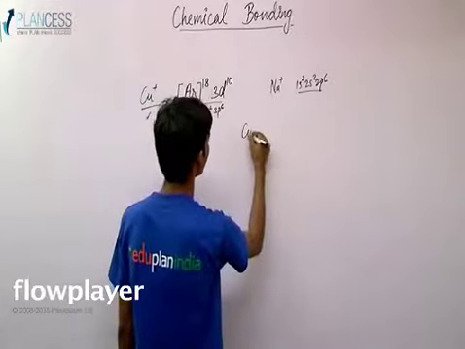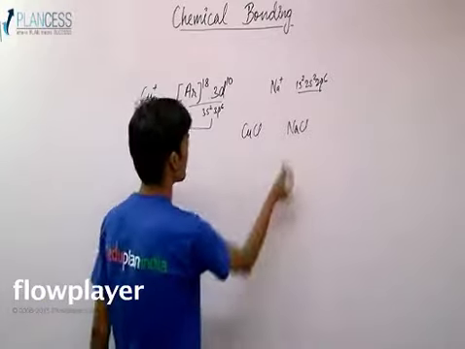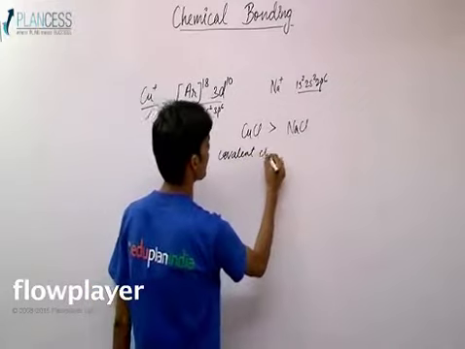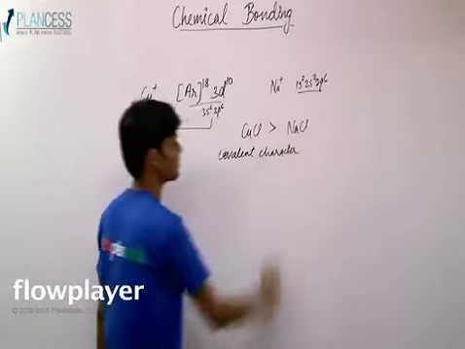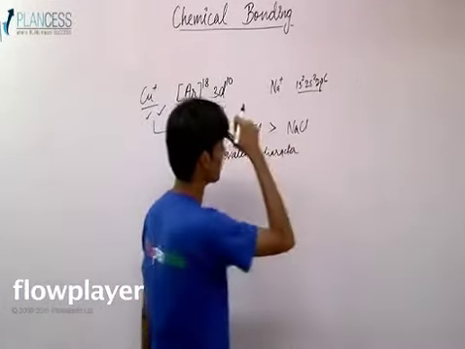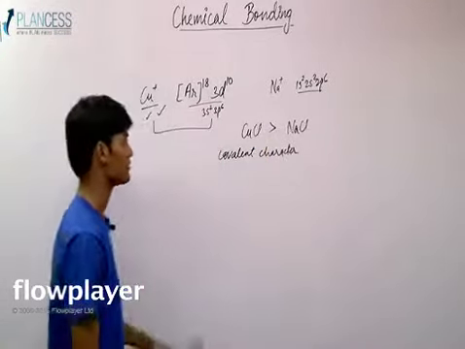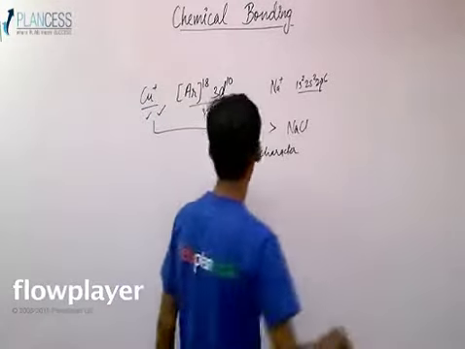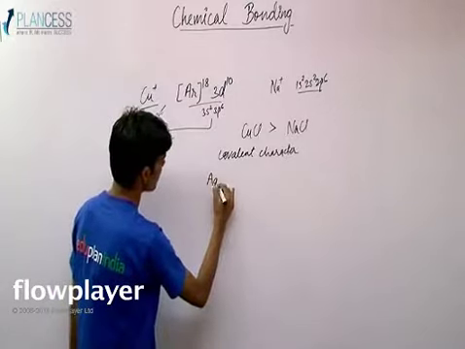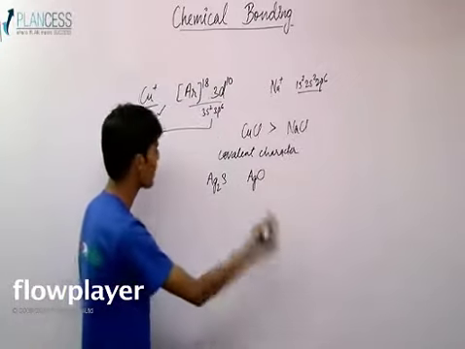For example, if you consider CuCl and NaCl, then CuCl will be more covalent in character as compared to NaCl. So this is one different, I should say, not-so-usual factor on which the covalent character depends. Let us see some application of that. Let us say you are asked about the solubility of Ag2S and AgO. Whether Ag2S is more soluble or AgO, how will you predict?